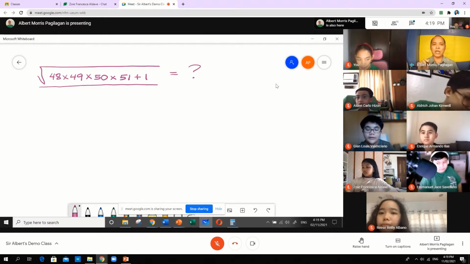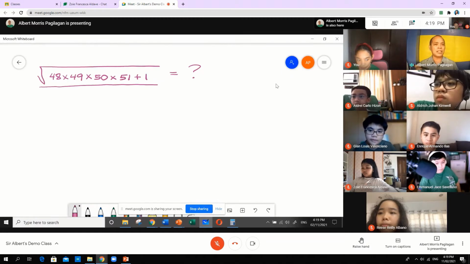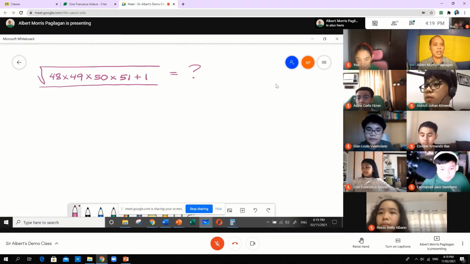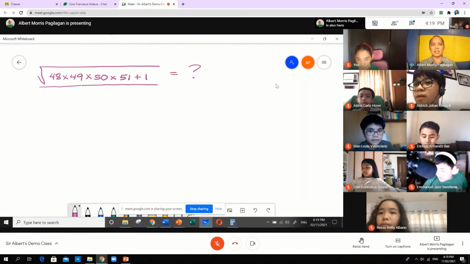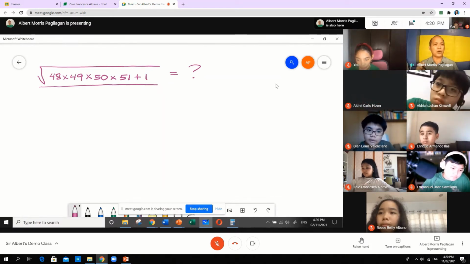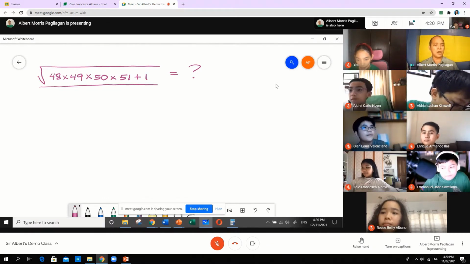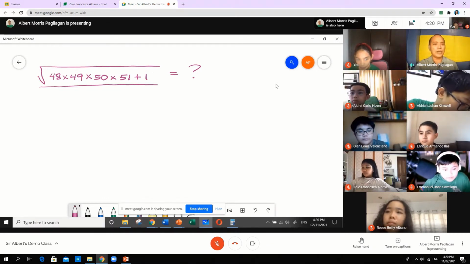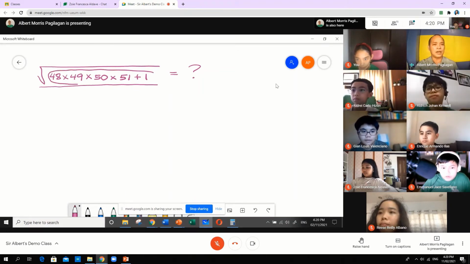And most of the time, when you want to work for these patterns, what you can do is to try to work with a simpler solution, something that's similar to this, but something that would involve smaller numbers. Because if you try to simplify this by working with smaller numbers, then chances are you'll be able to see the pattern a lot clearer. Okay? So why don't we try to look for the patterns here by working with smaller numbers? We just have to make sure we keep the pattern of the numbers here.